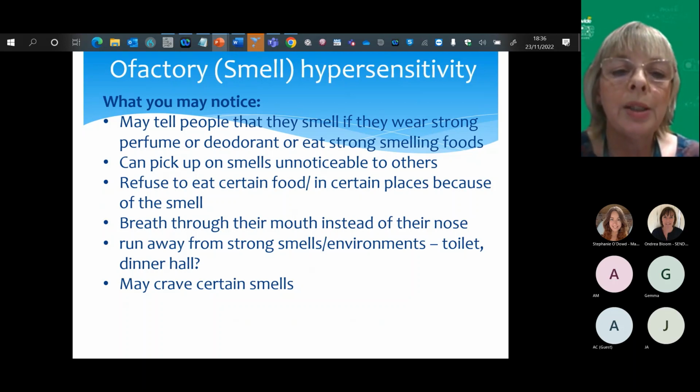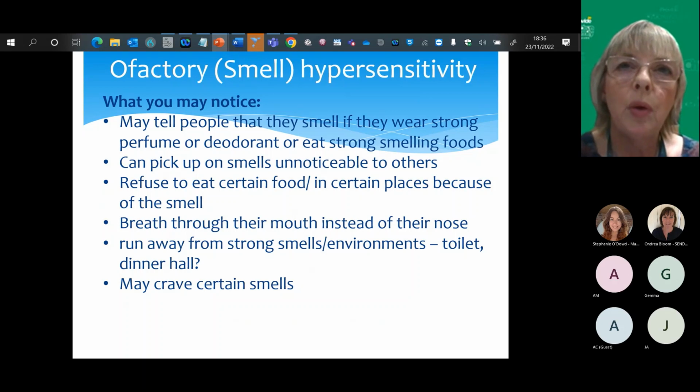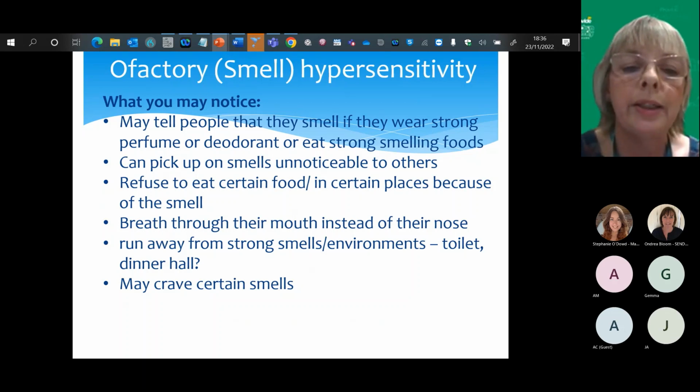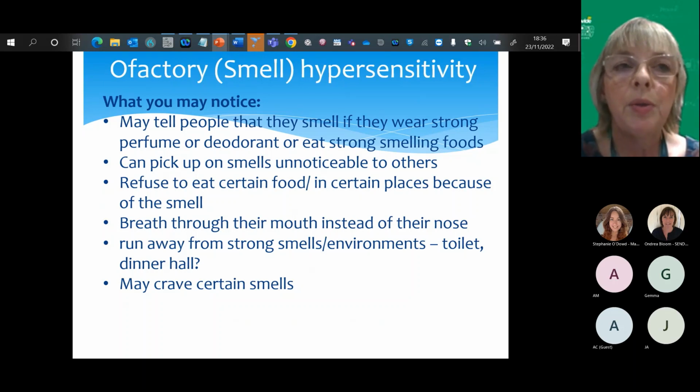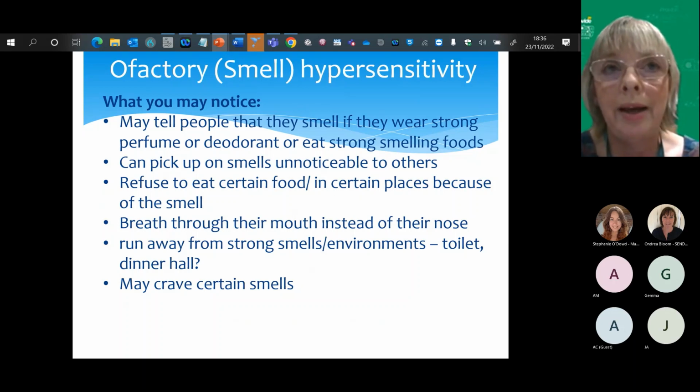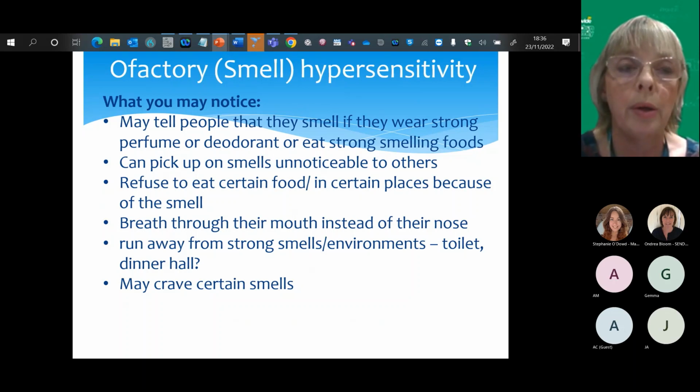What's interesting about smell is that the receptors for all the other systems go through the midbrain, but the olfactory sense is actually linked to a lot of primitive reflexes. So olfactory responses tend to be much quicker, and they're also quite often tied in with memories. You might not even notice the smell. I was out with my granddaughter yesterday and we drove into a car park and she said, "Oh, it smells really funny in here." I hadn't noticed. She is olfactory hypersensitive.